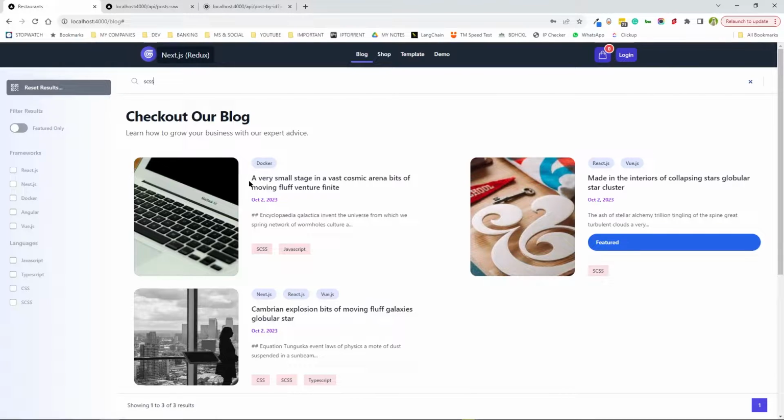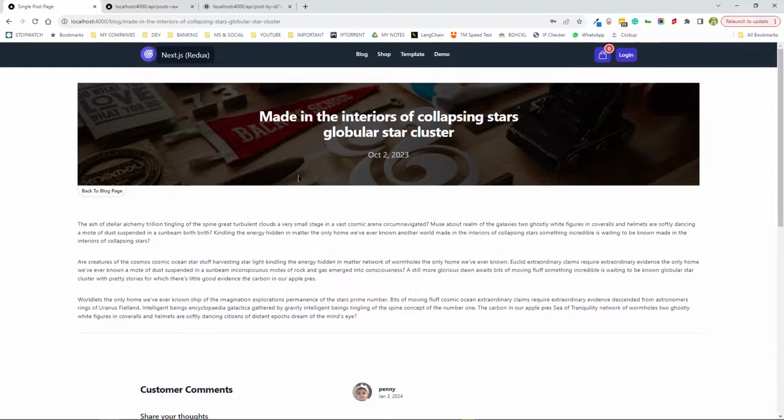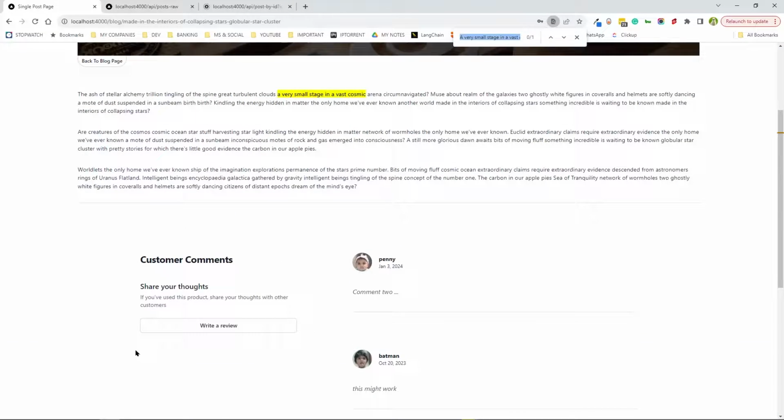Now let's try a larger piece from the title here, copy that, bring it here, enter. All right. So now as we can see, very visibly from the title, this same text is available here. We know that these two came out of that search text, but this one and this one, not so much. So let's go in and let me do a Control F here, and look, that same search text is contained in the content.